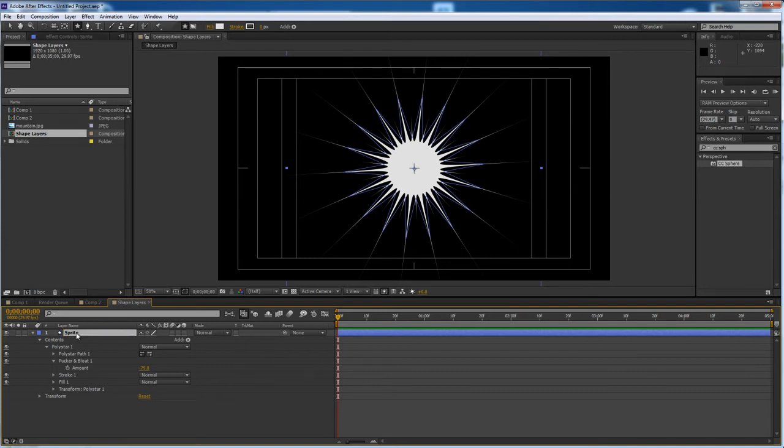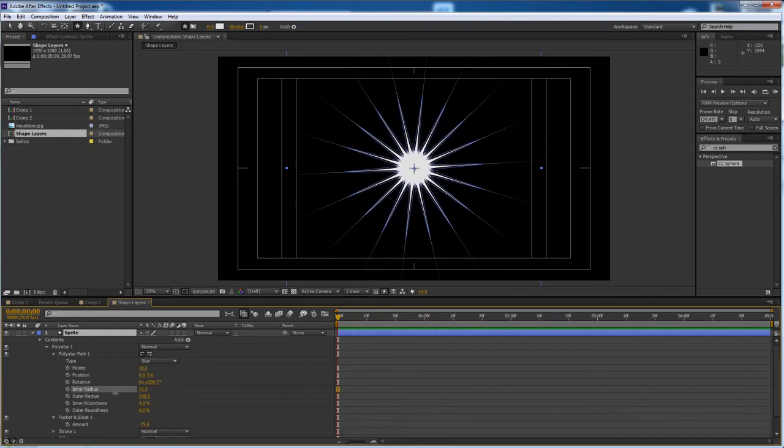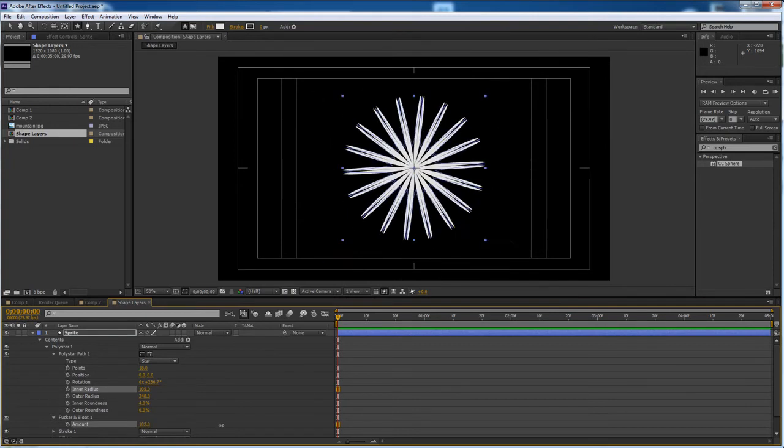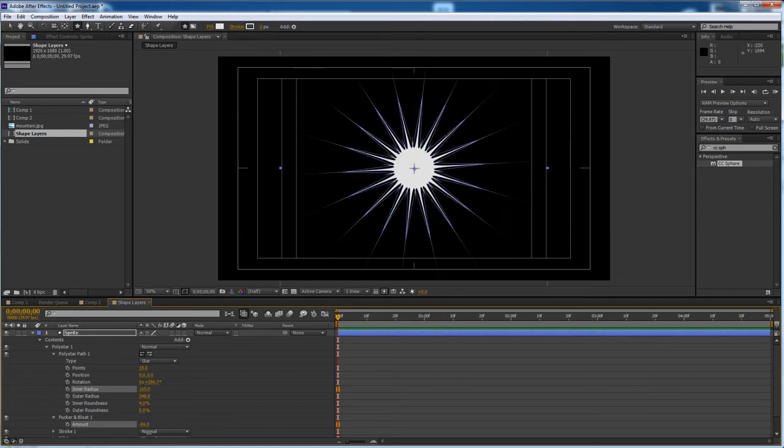There. Now maybe I want to go back and again under Polystar Path, maybe I want to change that inner radius again to something a little bit smaller. You know, we can make it very, very small. And then we can play with the Pucker and Bloat here until we get whatever we want. This is just a test. This is just something to play around with. While we're at this, we can add an effect to it. I'm going to add one called Bevel Alpha.